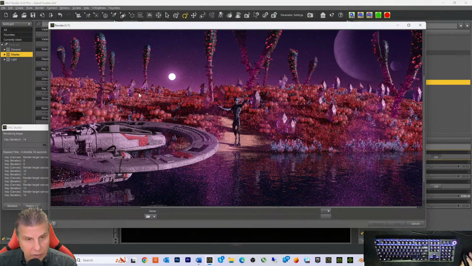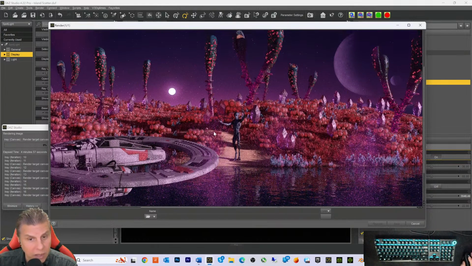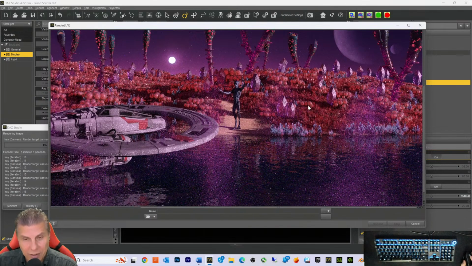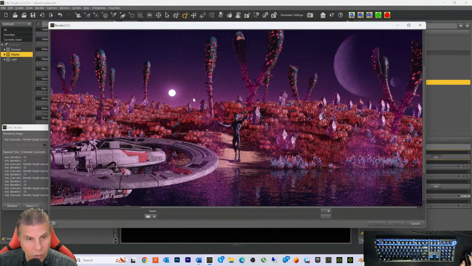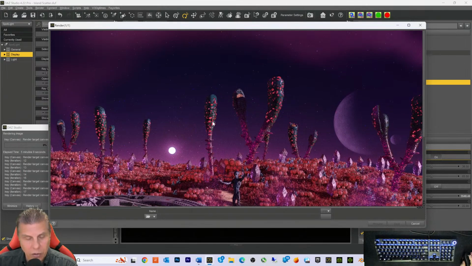I show you how to scatter them, how to set it up so that they are different sizes and they are different rotation. And I kind of wish I had yawed them a little bit. Some of them would have been yawed a little bit here and there. But to me, they look great this way. They just look awesome. And they don't come in the road. They're not coming out of the water on the land. They're only in the areas where I wanted them to be. So we are doing really well.